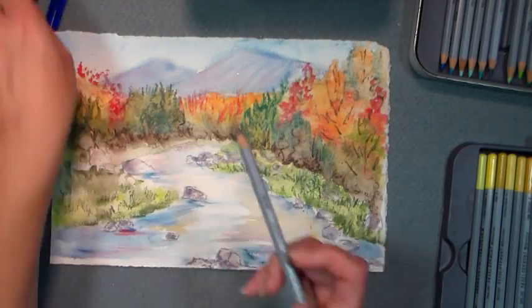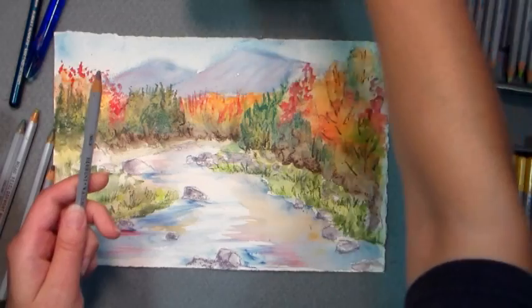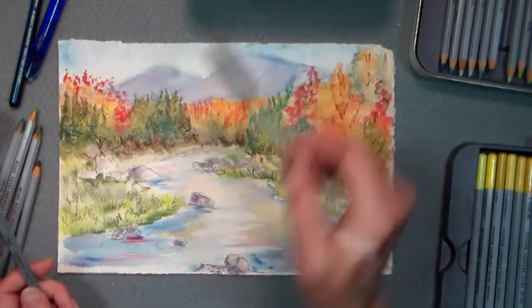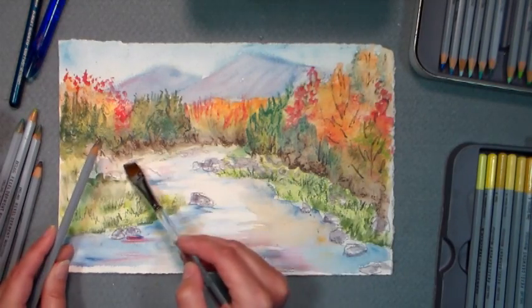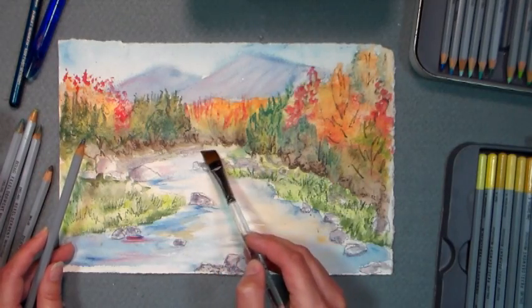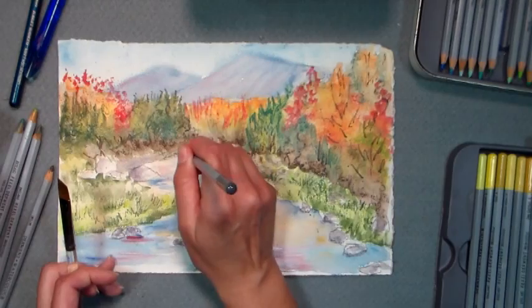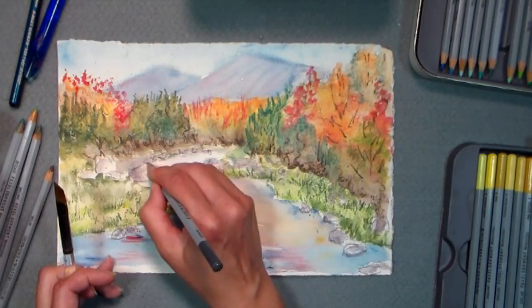So what I'm going to do again is grab my flat brush. I'm really liking the 1/2 inch angular for this landscape and colored pen in the watercolor pencils, I think because it's allowing me to cover a little more area. I kind of wonder if I was doing this in regular watercolors, how long would it have taken me? Probably not as long, but it would have been a different look. Probably wouldn't have been as detailed.